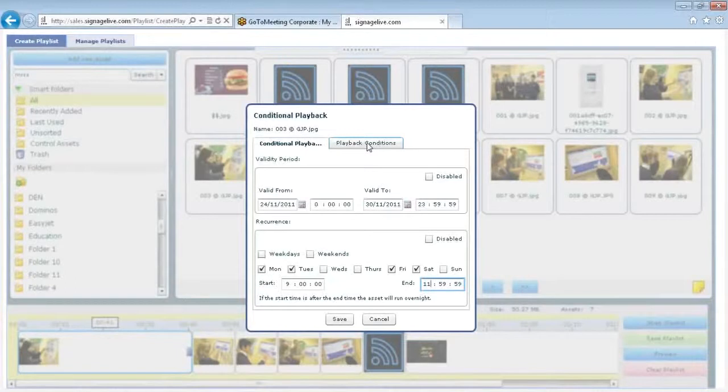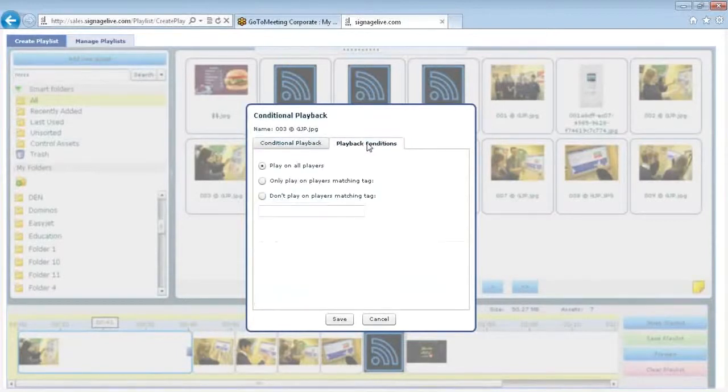What we can also do, if we look at the top here, is set the playback conditions. I can get the asset that we've selected to play on all of our players or to only play on players that match certain tags. When you set up a player on your SignageLife network, it gives you the options to add tags to that player.